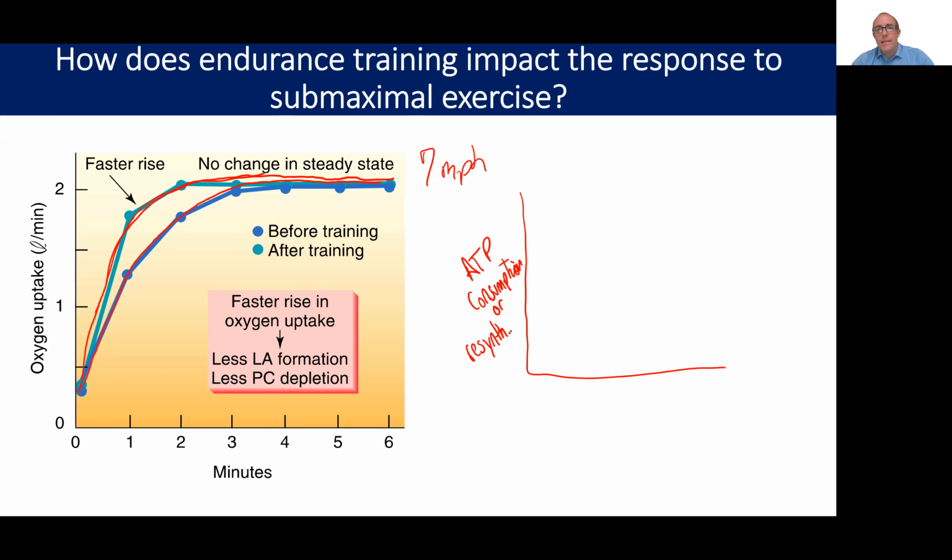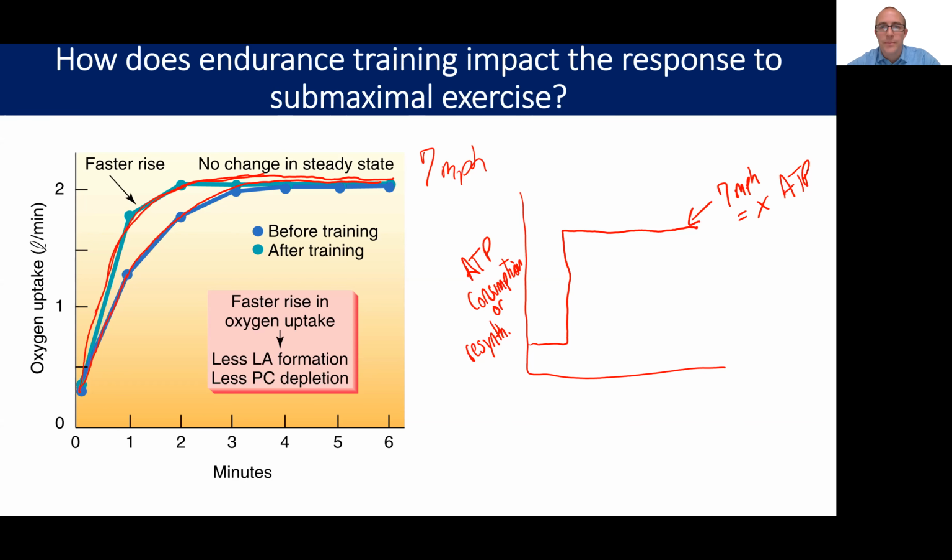Now, ATP consumption, when you do any kind of exercise, goes up right away, right? You have all that ATP. To run 7 miles per hour, you need this much ATP. It's roughly constant for a person. We'll see later that with prolonged endurance training, like with Paula Radcliffe, you can get a little more efficient and require less ATP, but not a huge effect. So usually for a given power output, it requires the same amount of ATP.